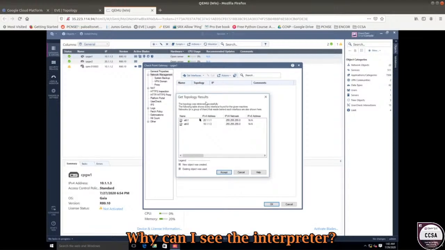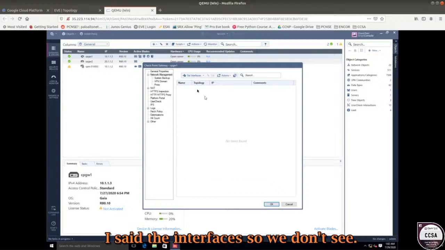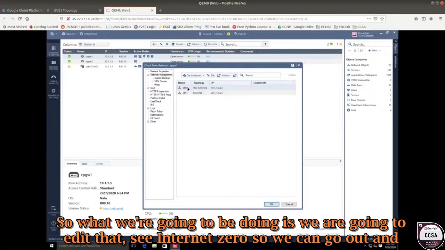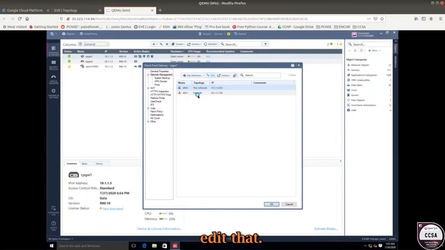Why can't I see the interfaces? There we go. Accept the interfaces. So if you don't see any interfaces, you can just go ahead and say get interfaces with topology if you want to. So what we're going to be doing is we are going to edit, let's see, Ethernet 0.